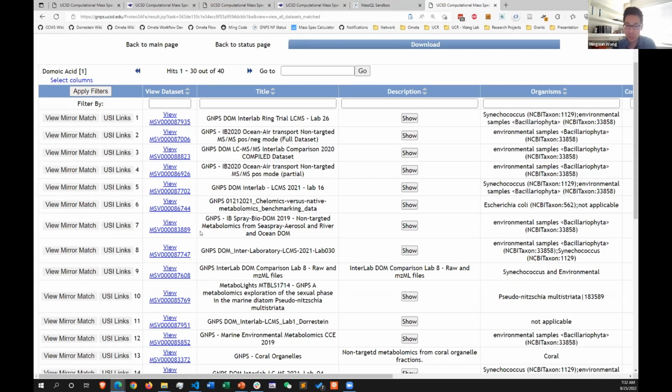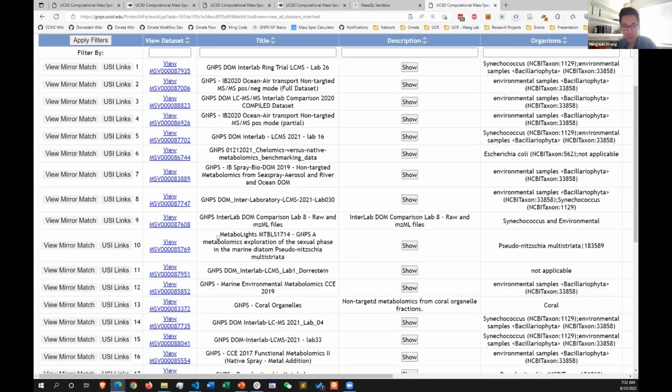So it seems to be consistently observed, number one in Danny's data sets, but predominantly in a lot of these Pseudo-nitzschia marine data sets. So predominantly from GNPS, but we're also seeing it from data sets from MetaboLights as well.